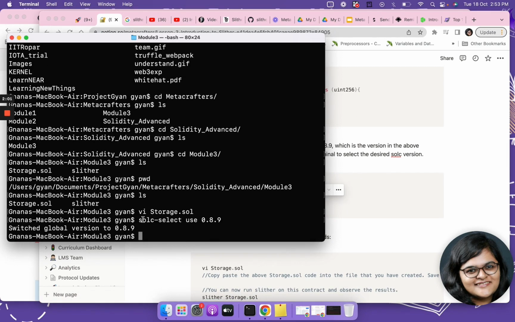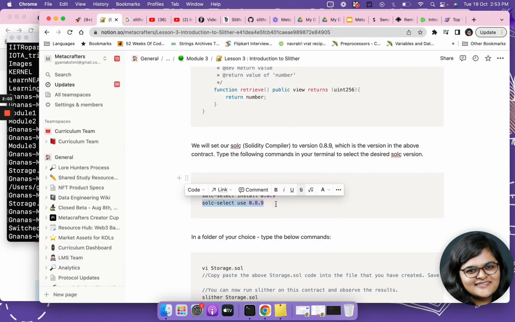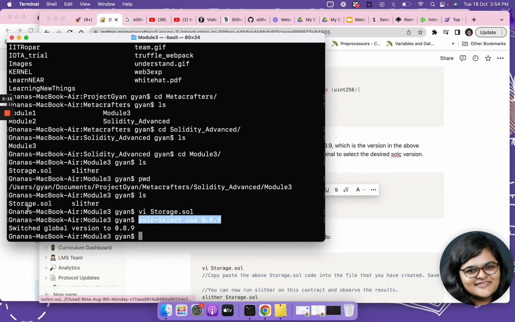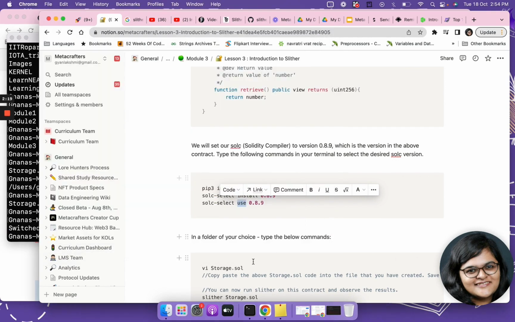Once you have installed solc-select and the particular version of Solidity that you want to switch to, you can use the command solc-select use and then switch to that version, which is what I did. Say, switch global version to 0.8.9.